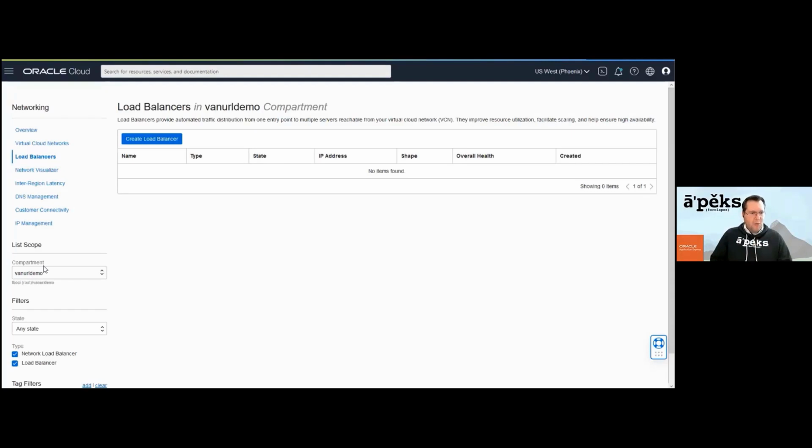So I'm grouping these things all together in one compartment. If you want to configure anything in this little stack, I could, for example, just assign a group to this compartment. If you're in the group, you have access to tweak the configuration. The compartments are very useful for grouping cloud resources together and assigning permissions and privileges to them. So I'm going to stay in Vanity URL demo compartment.